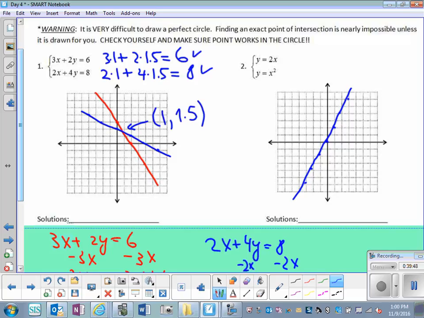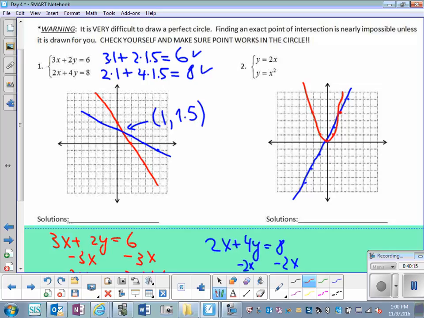And now I'm graphing the parabola. This one is easy, right? It's the parent function, no transformations. So I know my vertex is 0, 0, right? Or I can just plug in 0 and see 0, 0 is my vertex. And then if I plug in 1, I have 1, 1. And then for 2, I have 2, 4. And it's symmetrical, so that's easy. And so I have this nice, simple parabola.